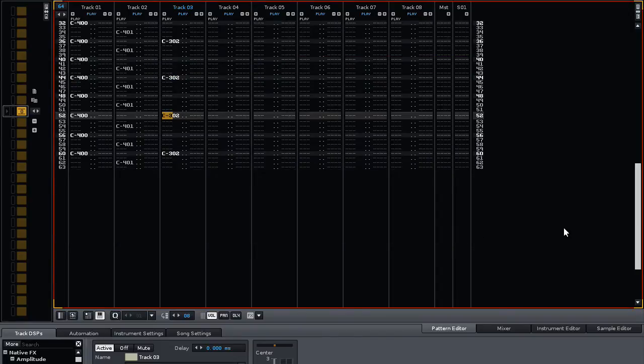Now there are 3 tracks, and at this point it can be worthwhile renaming them so it's easier to organise ourselves and keep track of what we're doing. In order to do this, double click on the track name and enter a new name with the keyboard. So let's do that for all 3 of them.